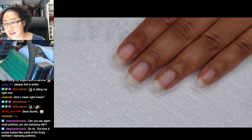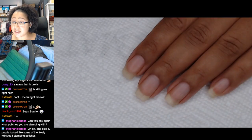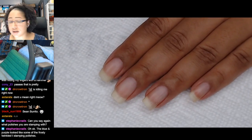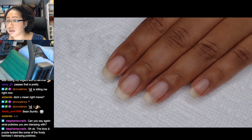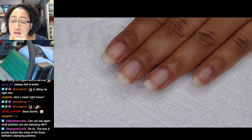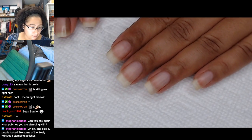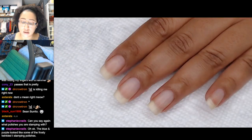So let's get a little bit closer here. I'm just trying to make sure everything is lined up between the webcam and my normal cam. There, that should be good. Maybe a little bit there. I think that's good. You guys should be able to see what I'm doing. And is Twinkle Tea, do they have their own stamping plates too, or am I thinking of somebody else? Okay, we've got everything lined up here. We've got our sesh feet. All right, let's actually get started.